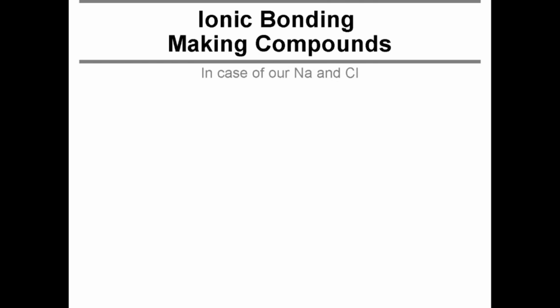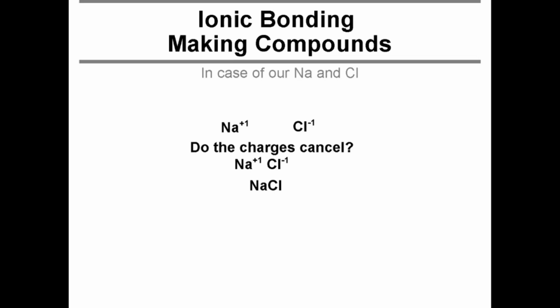Now, how does this stuff make compounds? Let me run through that little parameters. Remember, they have charges. Sodium, we know, has a positive 1 charge, and chlorine had a negative 1 charge. They attract each other. One is positive, one is negative. And we need to make sure that these charges cancel out when they meet. And does a +1 cancel a -1? Absolutely. So we just need to push them together, and we get NaCl, sodium chloride in this case. That was easy. That was the fairly simple ionic compound that we are making. All right, sodium chloride is its name.